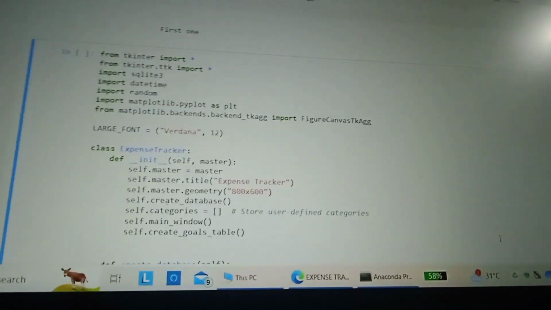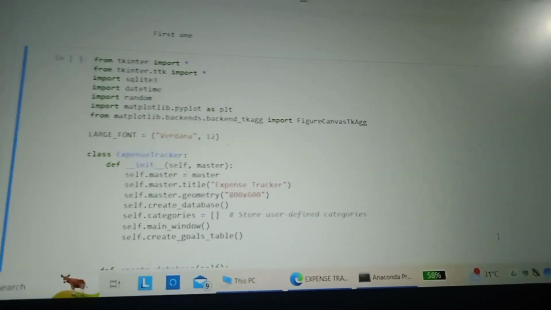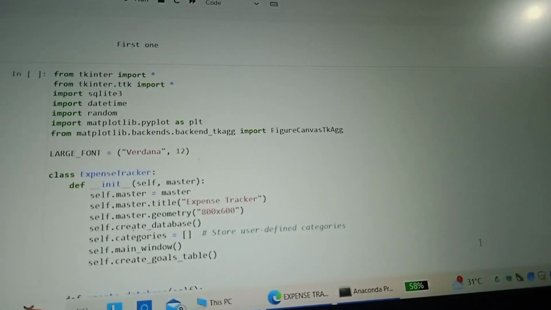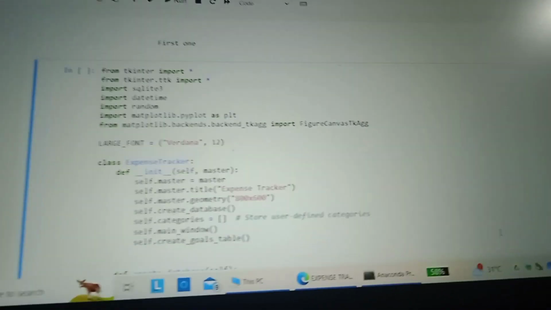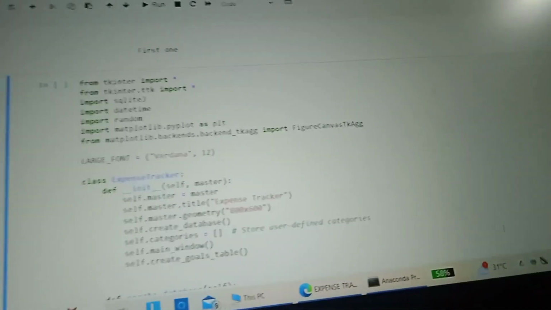Matplotlib is used for creating charts within tkinter. Another one is font, which is for the font style.